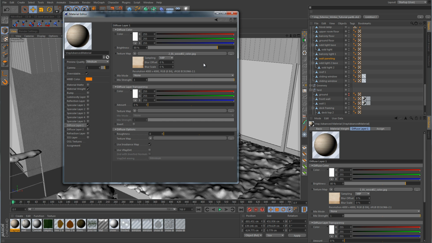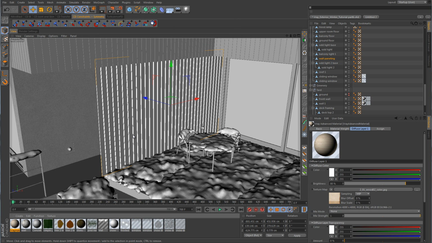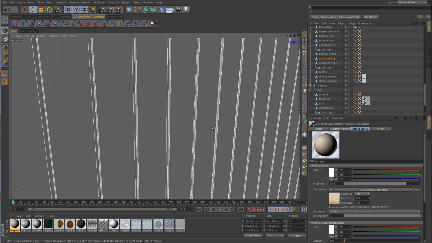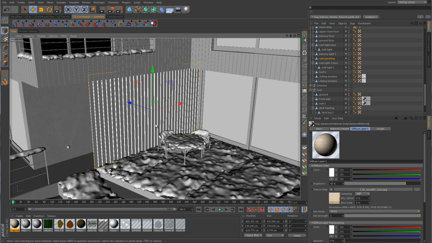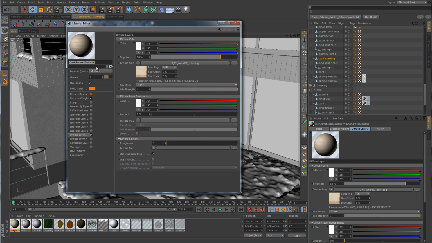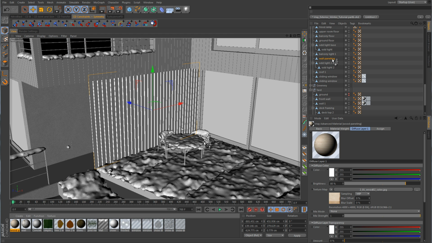And more than likely, we may not need to add any type of bump or anything like that. The reason for not having any bump is simply because this wall has already been modeled. So you can see there's already grooves in there. Those grooves should serve the purpose that we need of adding a little depth to the wall. So we'll take this new material, and I'm just going to rename it to wood paneling. And we'll drop that over here to the wood paneling object.